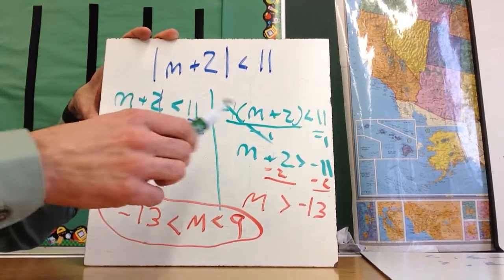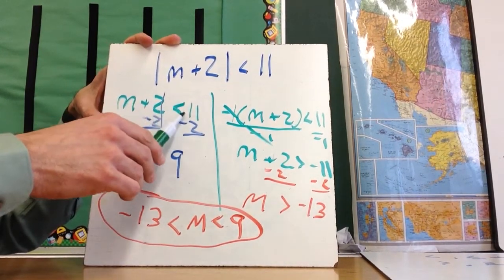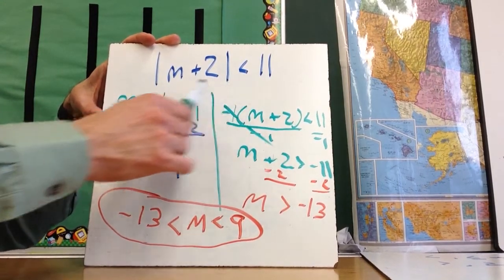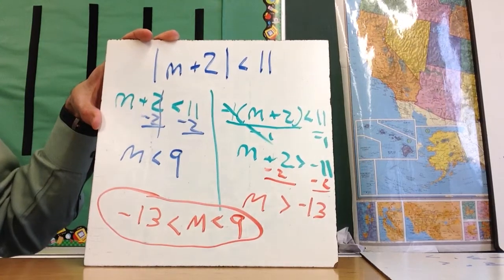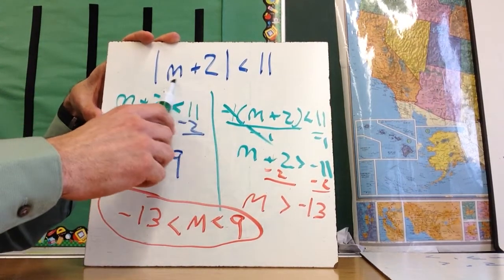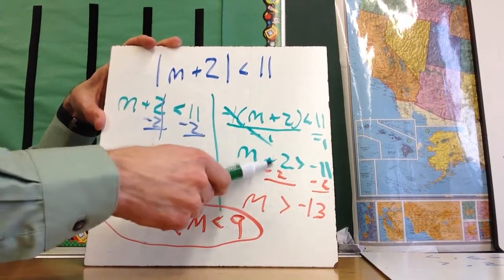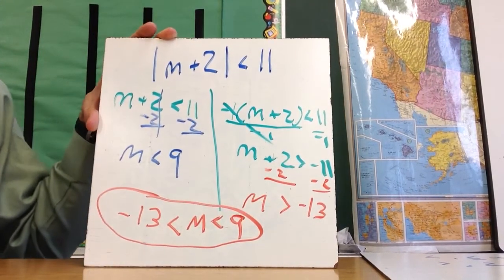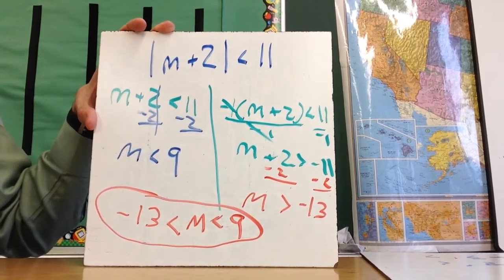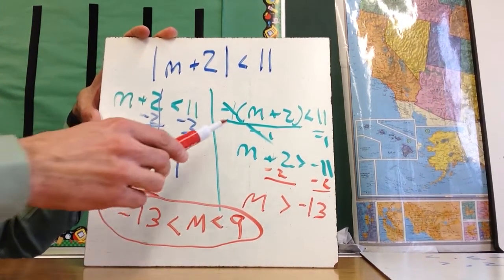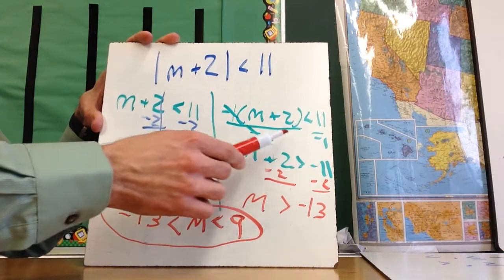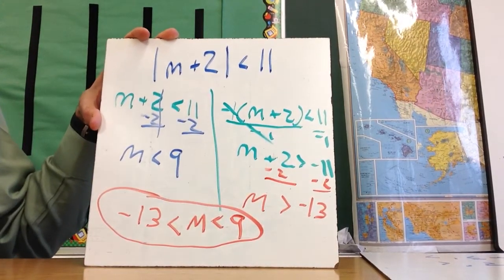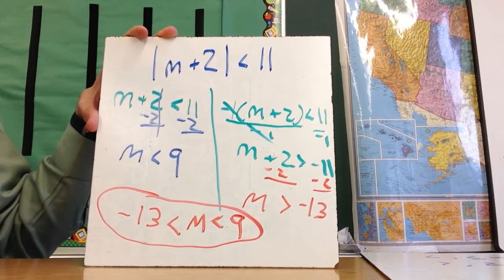So one of the tricks that you can do is this is the m plus 2 is less than 11. I took the absolute value signs and got rid of the absolute value and just wrote it on the left side. That's the first way I'm solving it. The second way is I take this m plus 2, write it on the left side, and then flip this, and that becomes my second problem. Okay, this will work every time. However, I would like for some of you to understand the magic behind that. And the magic is that you're dividing by -1, which is what flips this sign and turns this number negative. We're going to do the same thing with the next type of problem.